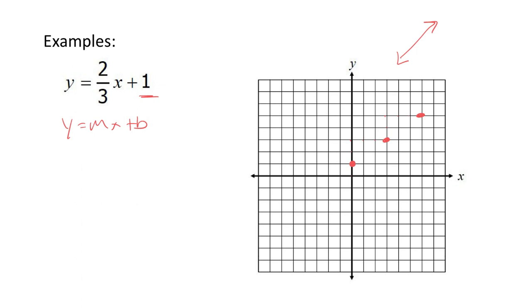Now I can do the reverse of that and just go down and over, already looking at and understanding the slope of my line. So I can go down 1, 2, over 1, 2, 3. Again, 1, 2, 1, 2, 3. And then I would try to draw a straight line here, connect the points. That is that line graphed from the equation.